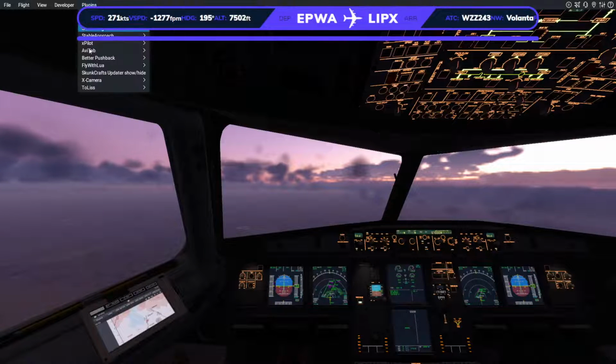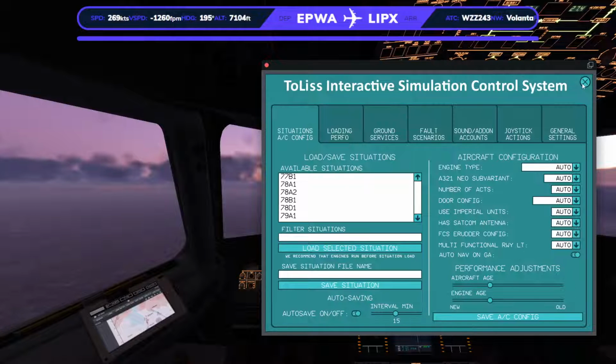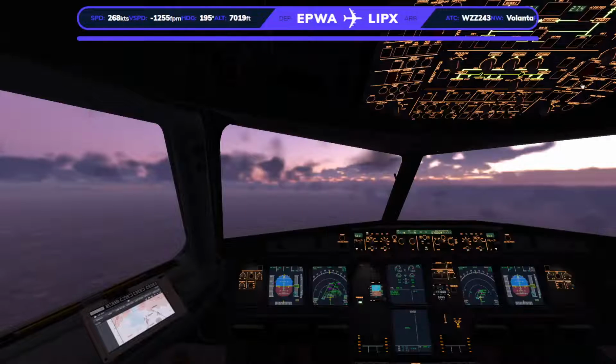Okay, I'm just going to save my flight. I haven't actually saved it, not even on the ground during preparation, so let's just save that as 77 B1. Okay.